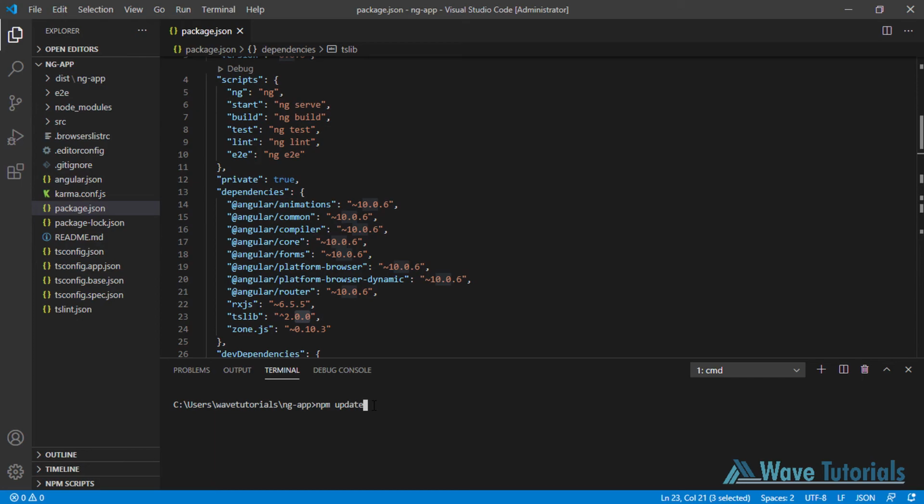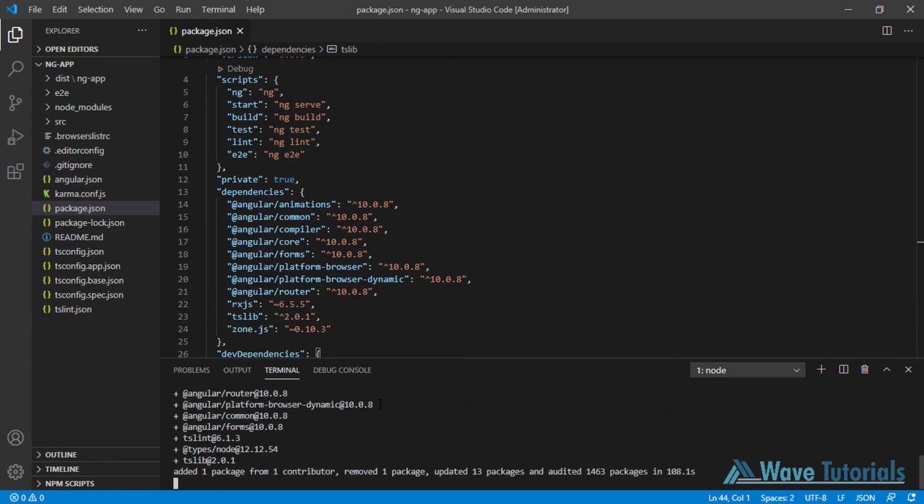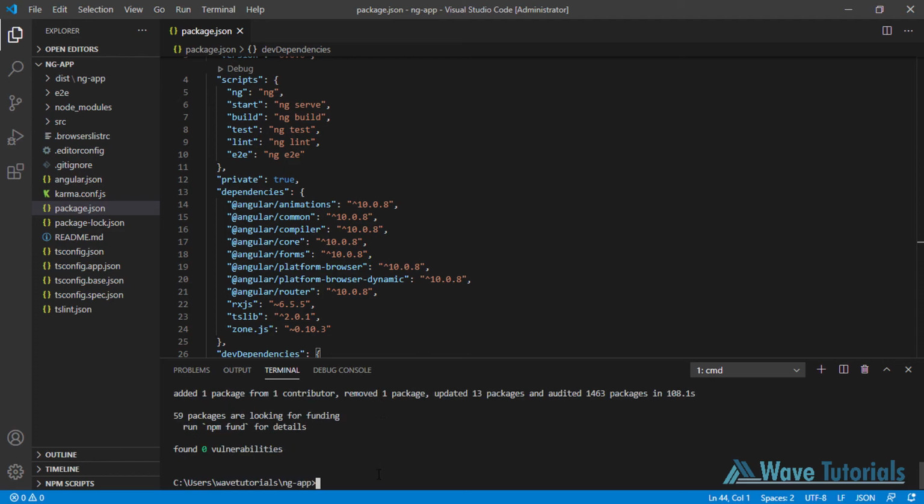This will update all the packages to their minor or patch version according to the tilde or caret sign. So let's press enter. You can see that our patch version has been updated to 10.0.8.